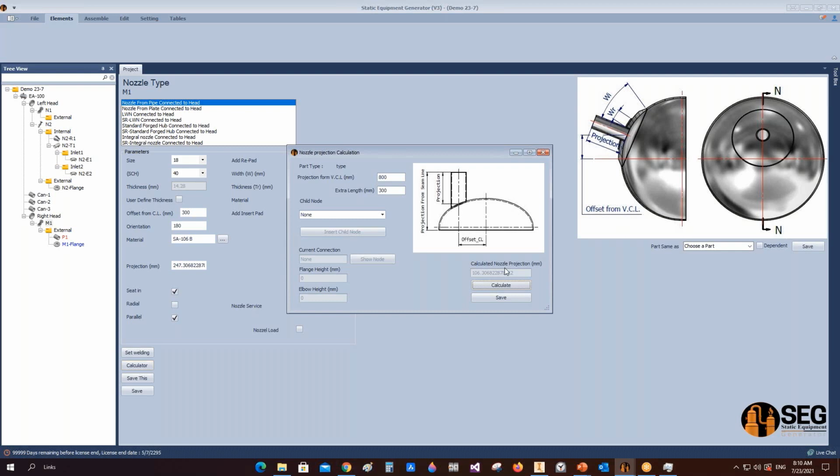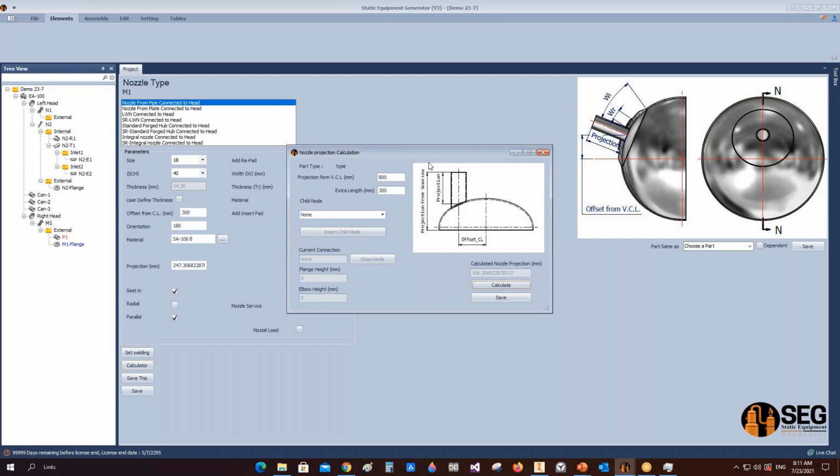Again, if you have an element after the nozzle, and this element has a defined length, and you would like to reduce this value from the projection of the pipe, the projection here of the pipe, which is measured from, I hope that you can see the pointer of the mouse here. Yes, we can. Yes. From the outside surface of the head to the facing of the pipe.